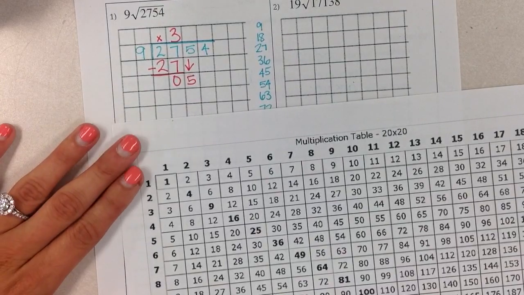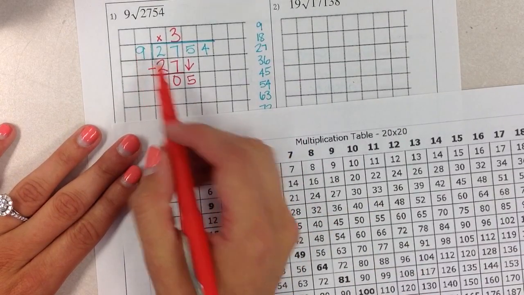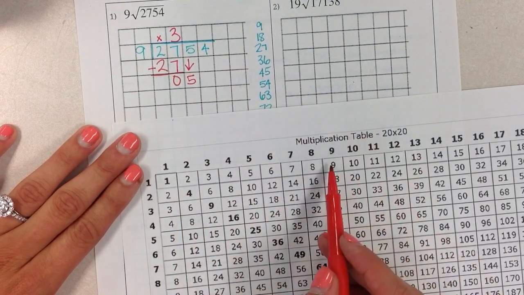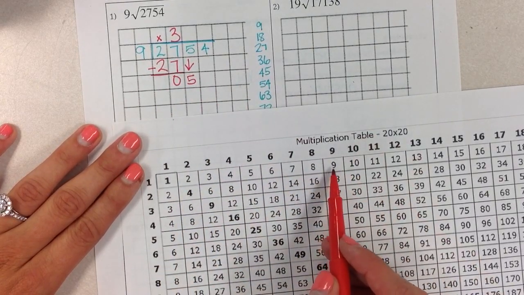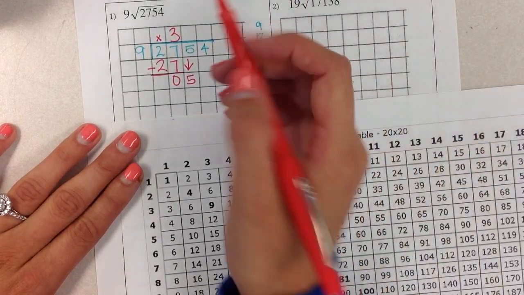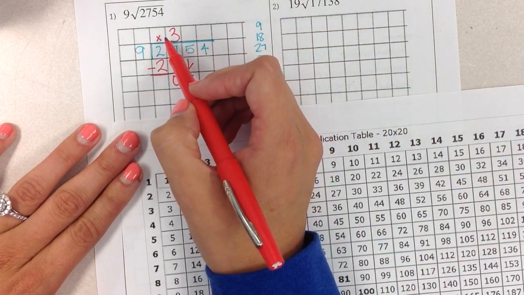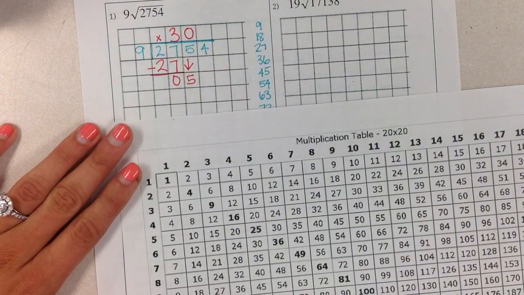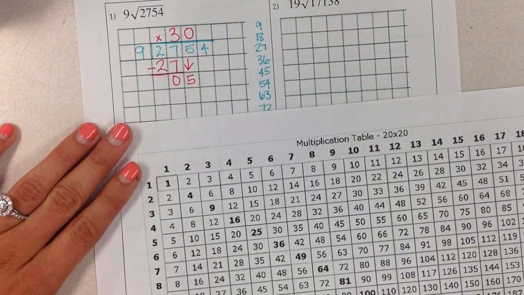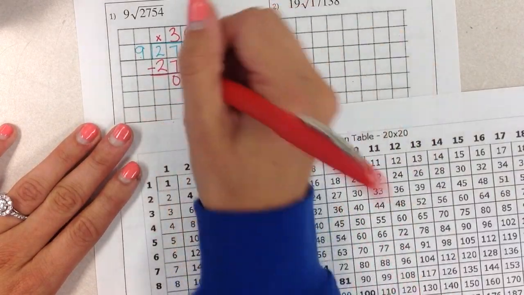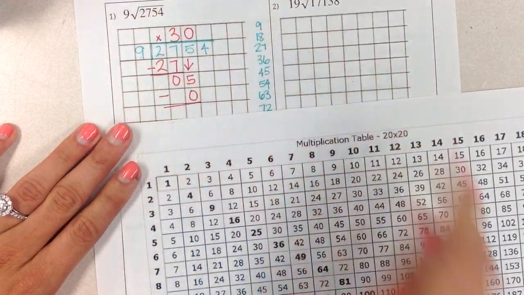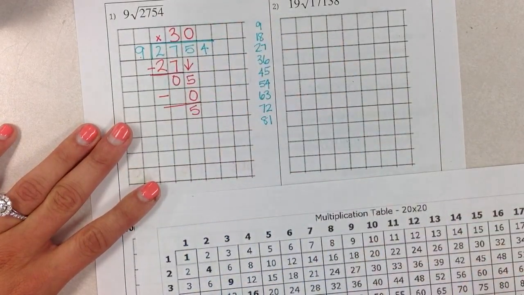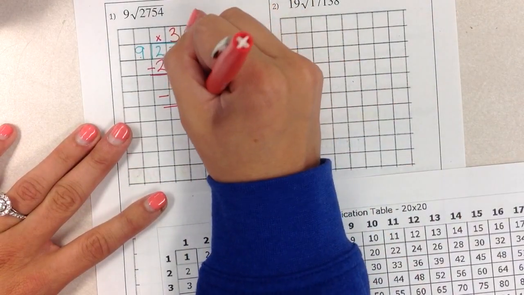Now we start our steps all over again. Does 9 go into 5? We're dividing, 5 divided by 9. Does 9 go into it? If you look at your chart, nope. The first multiple is 9. That's too big. So when it doesn't go into it, now we don't put an x. That was only from the beginning. We say that it goes in zero times. So you put 0 in your quotient. Step 2 is to multiply. 9 times 0 is 0. Step 3 is to subtract. 5 minus 0 is 5. And step 4 is to bring down.